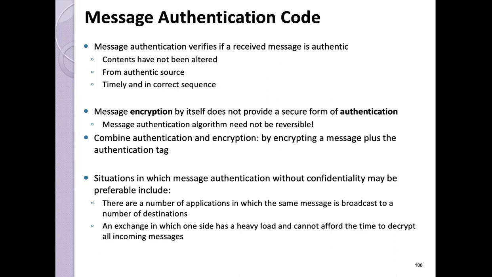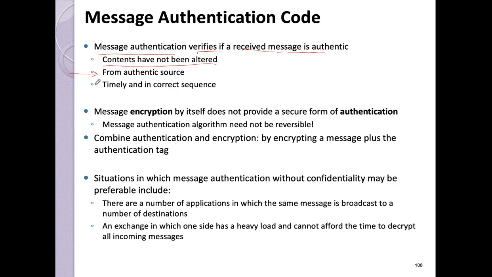So message authentication is supposed to verify if a received message is authentic. What does that mean? It means that we want to make sure that the content is not altered. The content is the thing that the sender has sent. In fact, data integrity was attained, the data is not changed. Second, and more important, we want to make sure who has sent this data: is the person or computer who has sent this data sender A or sender B? We want to make sure.